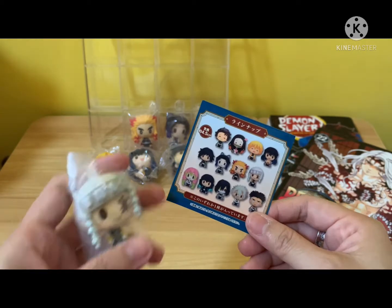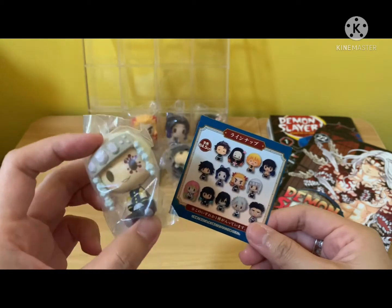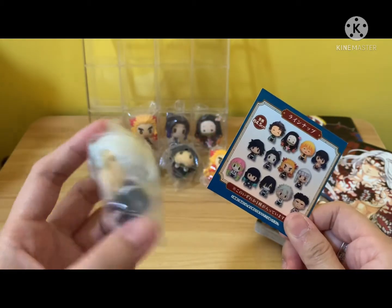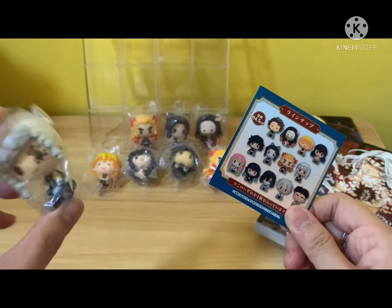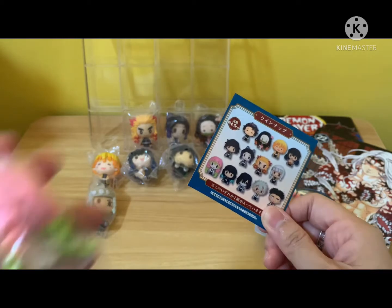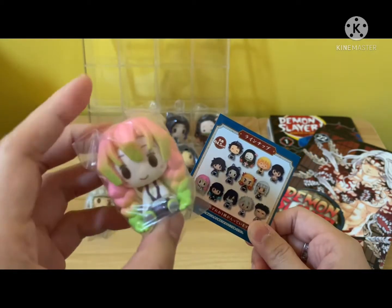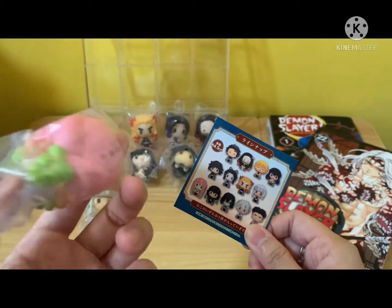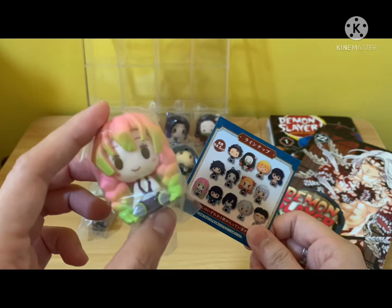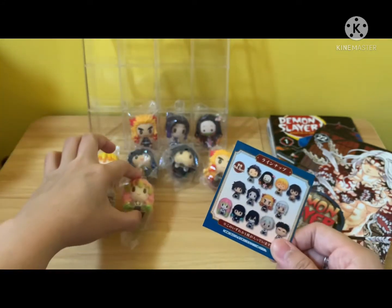Next, Tengen. He's kind of cute. And looking forward to Demon Slayer Season 2 — it's really very much about him in Season 2 for the beginning. Next, do I have her? Yes, I do. She's another very expensive piece; I think this cost me about $25. One Kuji draw is about $13 to $15, so yes, very very overpriced.